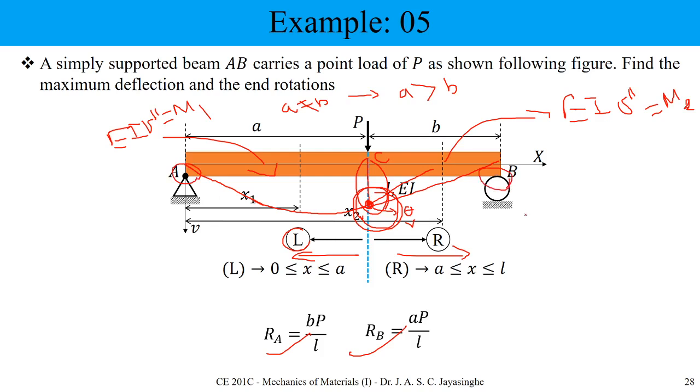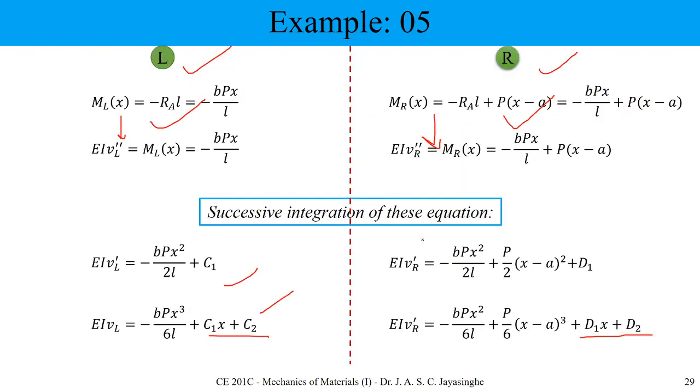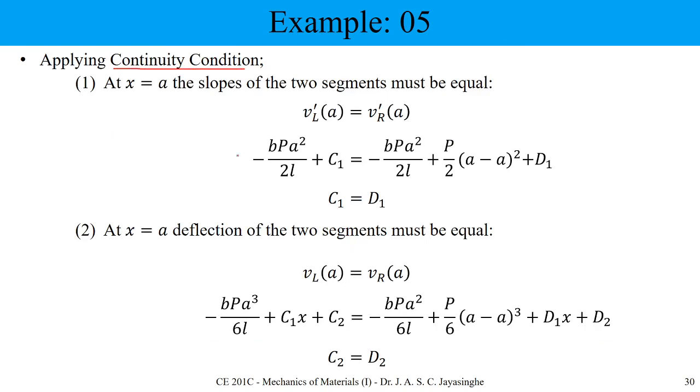So we first apply boundary condition. Oh, otherwise actually we can apply later. The other one we are going to use here is the continuity condition, because we need to enforce this one. Because of that we need to use these two conditions. That means from this side and from this side, if you come to point C, deflection and rotation should give the same values. So first I'm going to use that continuity condition.